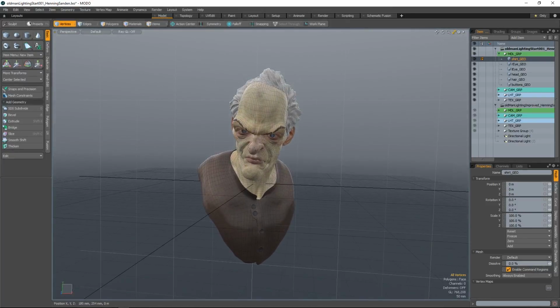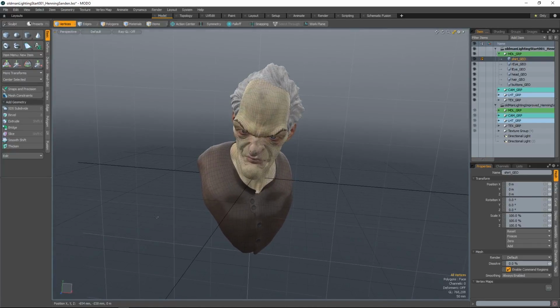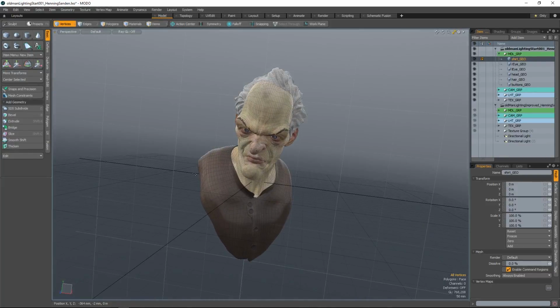We have a light from here, or wherever you want to, which is a key light. Then we have a rim light, which can be from here. And then we have a fill light, which can be from here. This works in pretty much every single case.